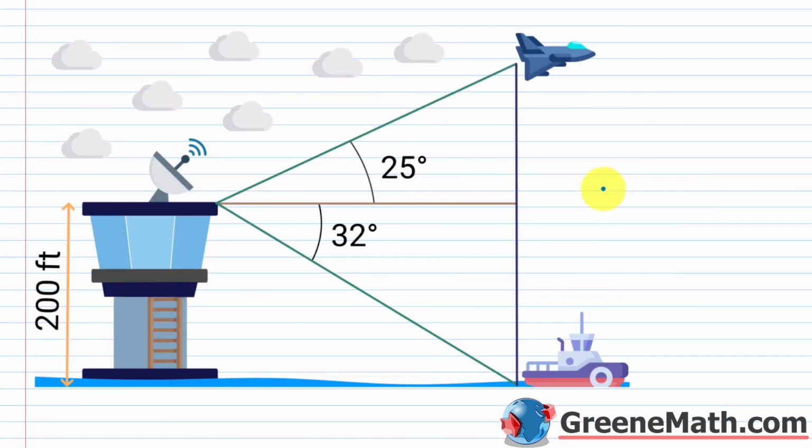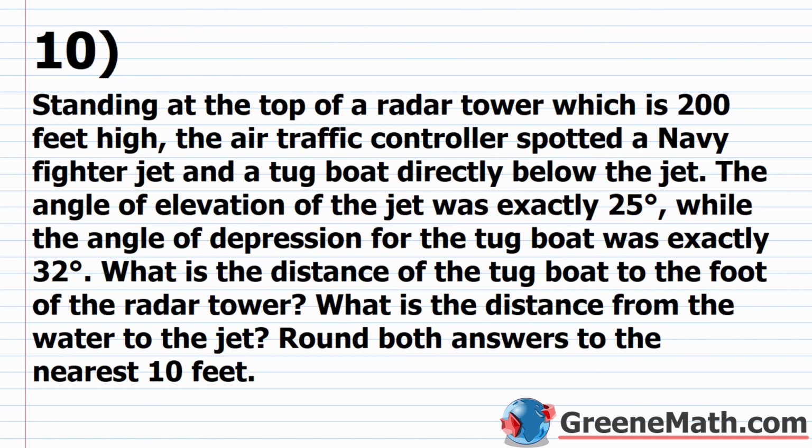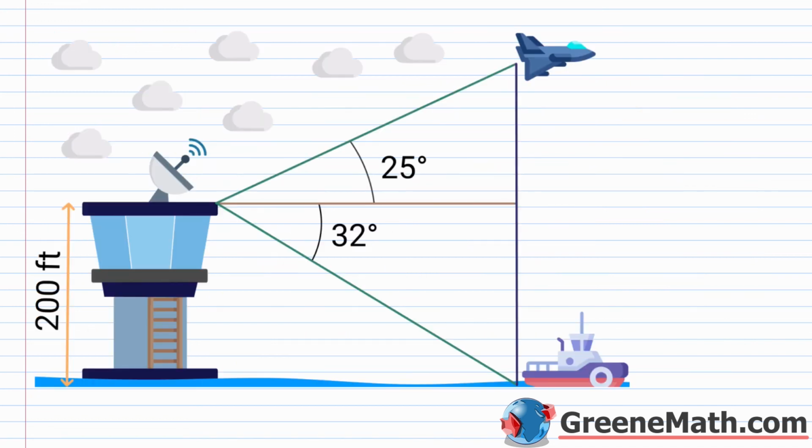All right, so once again, if you get a problem like this, make a sketch. It does not have to be perfect. You're just putting something to where you can put some numbers in here and visualize what's going on. It's greatly going to help you solve this problem. So I'm just going to go through where everything in that sketch comes from. So the first thing is, it says standing at the top of a radar tower, which is 200 feet high. Now, it doesn't say on top, it says at the top. So I'm just going to say from right here to right here, that's 200 feet.